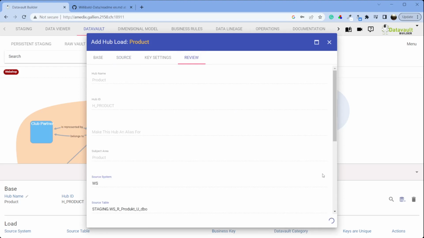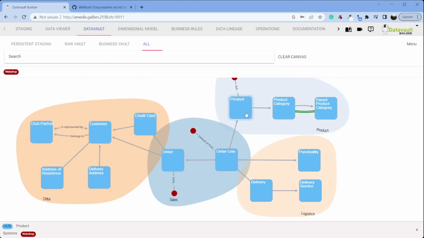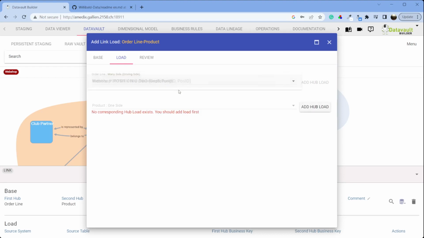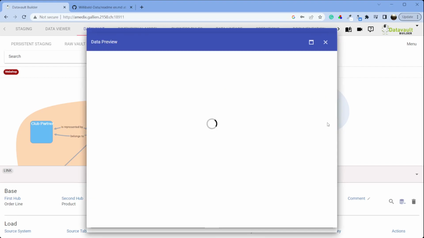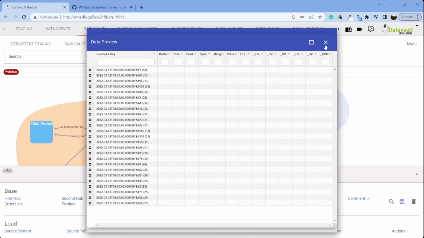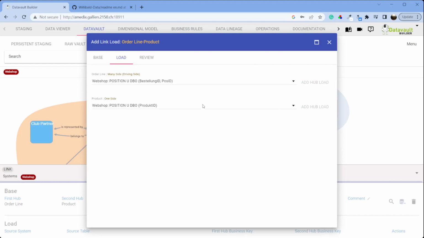And I'm doing it now a little bit different just to show that there are different variants. So I don't define the foreign key yet. I just say I want to add the link. And while creating a link, it tells me that I didn't define what will be the key linking the position to the product. So I can do it at this point in time as well. Just need to select the product ID, check that it's not unique. Yes, that's perfectly what I expected. And let's add this. Now it goes back to the link dialog. Now it will know what the keys are.